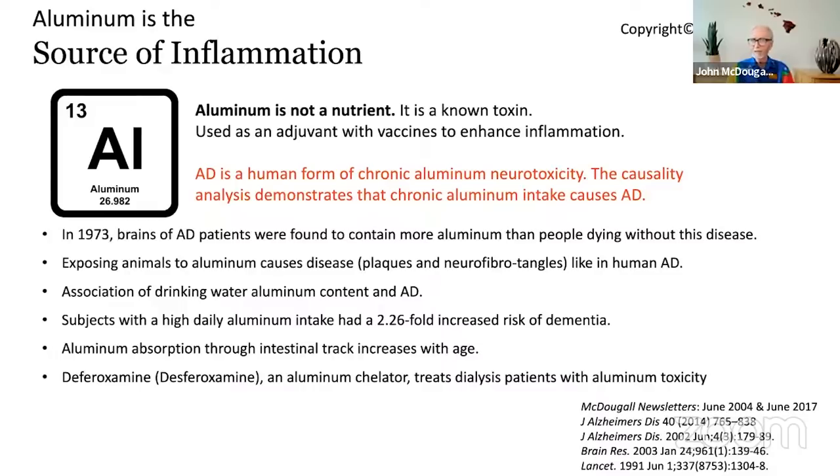It's a known toxin. We particularly saw this when we were using aluminum hydroxide in the treatment of kidney patients. It's part of the therapy when somebody gets on dialysis. You put them on these aluminum compounds to reduce, I believe, the phosphorus in the patient's system. And what we found is a dementia that looked just like Alzheimer's disease in these people on dialysis who were getting these aluminum compounds as part of their treatment.